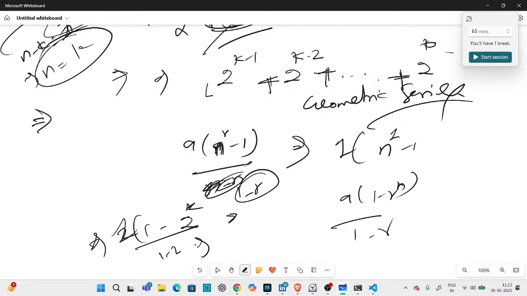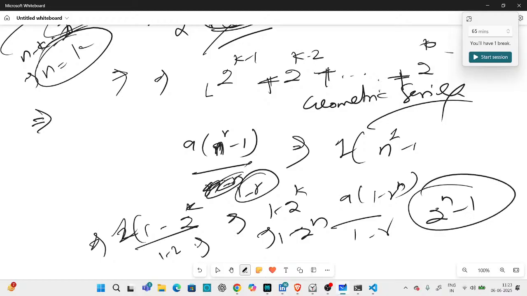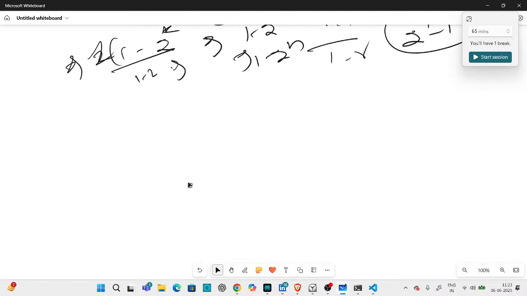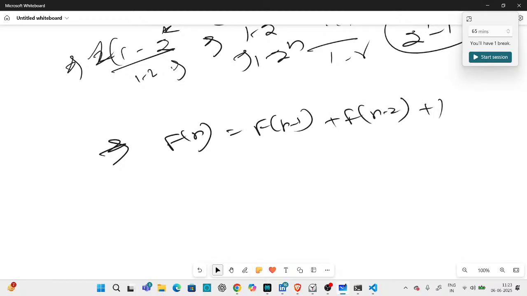So it goes like 1 minus 2 power k, which is 1 minus 2 power n, divided by minus 1. So it becomes 2 power n minus 1. So the time complexity for the Fibonacci sequence by recursion is something like 2 power n minus 1, alright, which is very high.